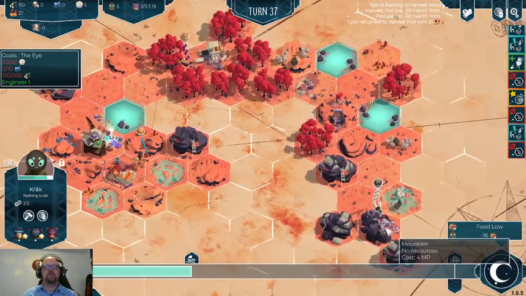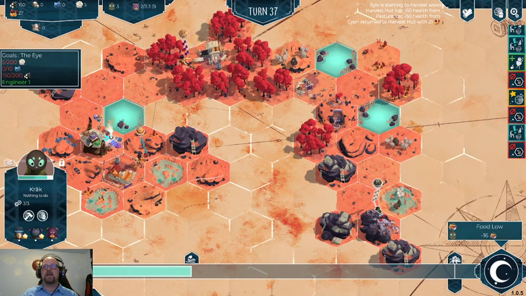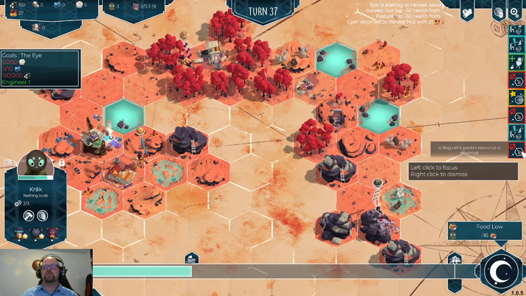That seems a little rude. Explore these remains to discover a positive or negative random effect. Send a druid to analyze. Send a druid to negative. Okay, sure.